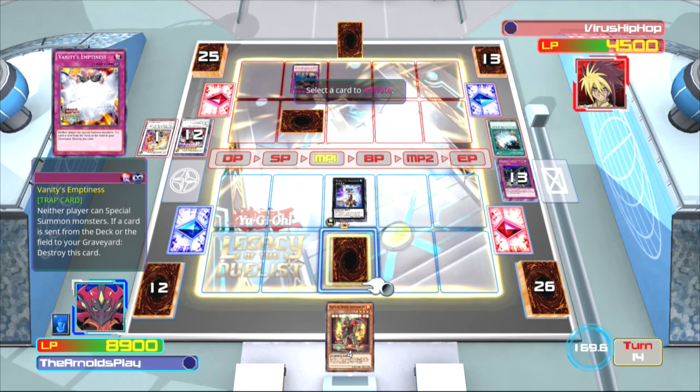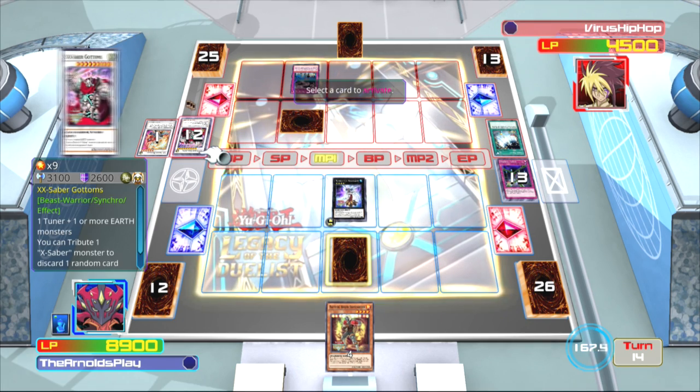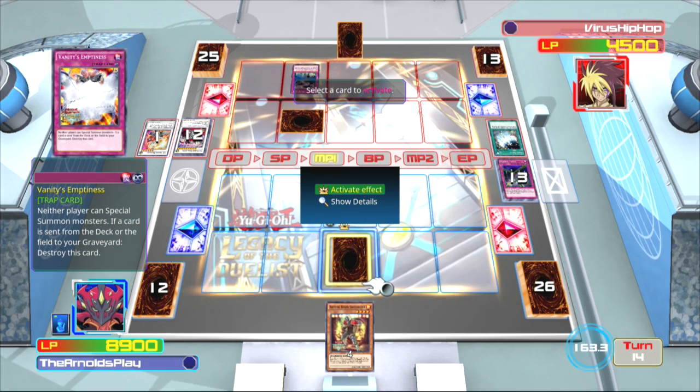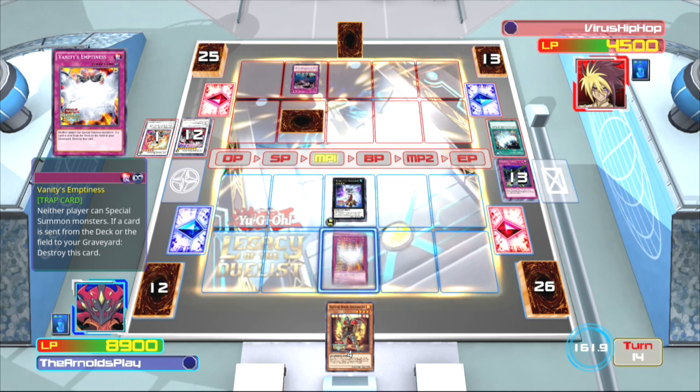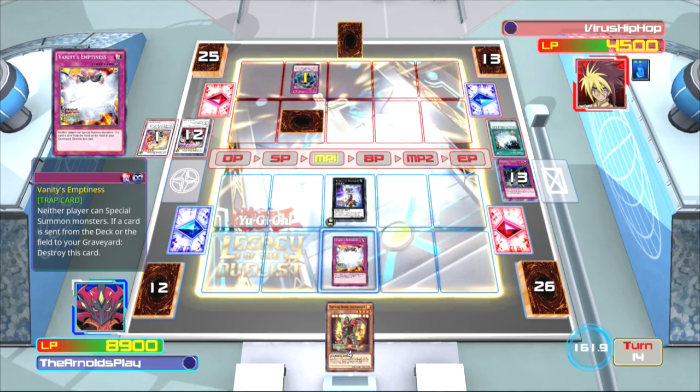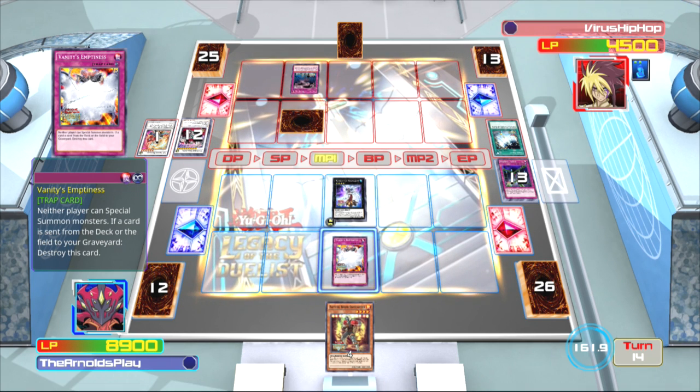Even though I could destroy it with Ragnar Zero, I do not want to have to deal with Gothams at all again. He is just way too big. And let's do Vanity's Emptiness. VE will stop Call of the Haunted from playing. So no more special summons for anyone on the field. And let's see what Varys Hip Hop is going to do.